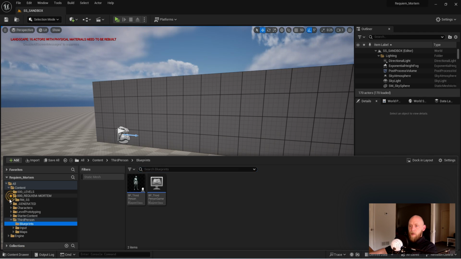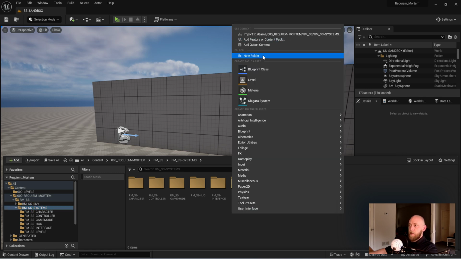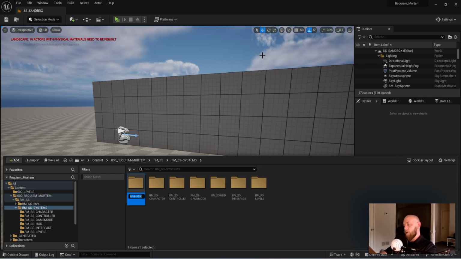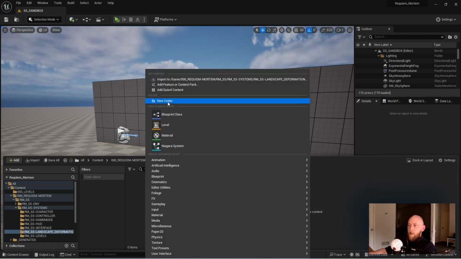So the first thing we're going to do, now that we have our landscape, is set up some organization by creating a new folder in our system, and we're going to call this Landscape Deformation. In here, we're going to make a couple of other folders.